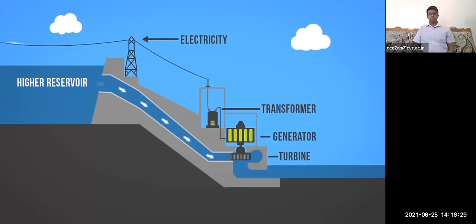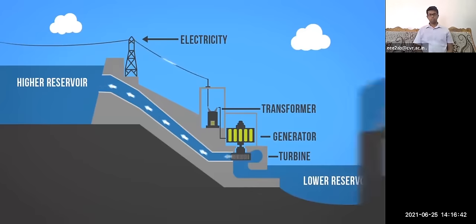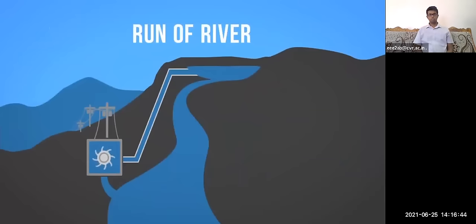Water is released. Some dams also contain an additional reservoir at their base where water is stored to be pumped to the higher reservoir for release when electricity is in demand. This is referred to as pumped storage hydro. The second form of hydroelectricity production is run-of-river hydro. Run-of-river still uses turbines and generators, but relies on natural water flow rates of rivers, diverting just a portion of the water.